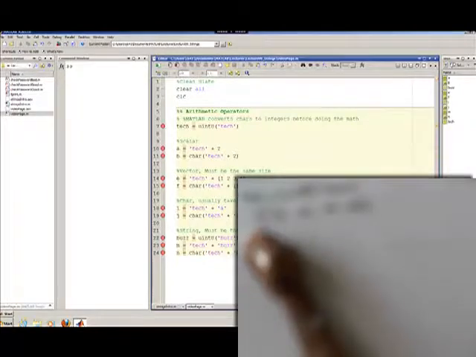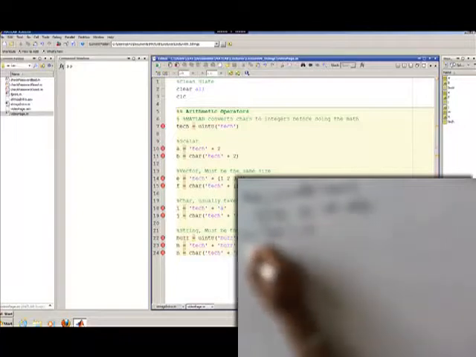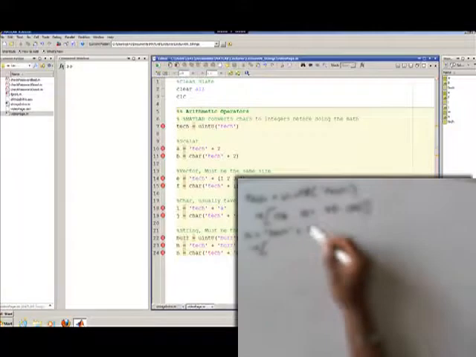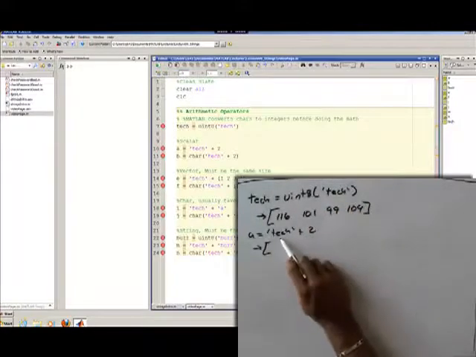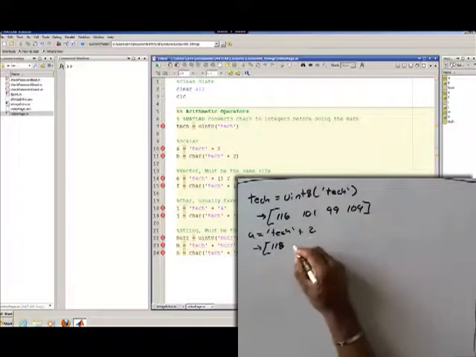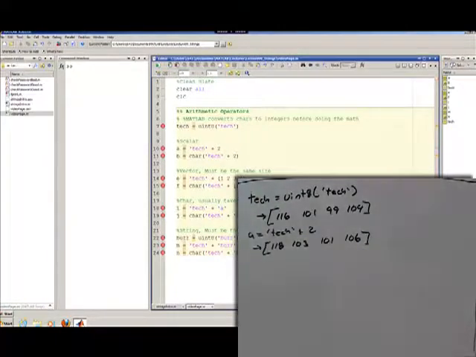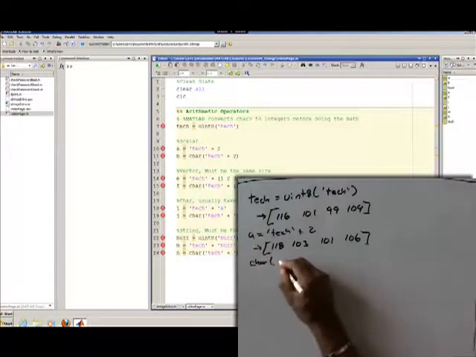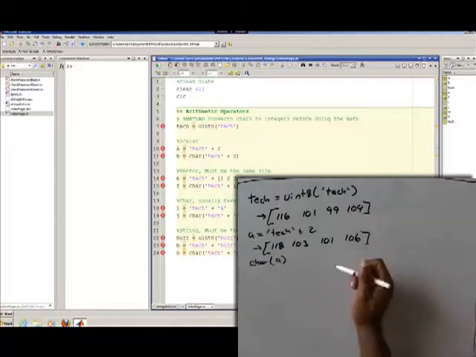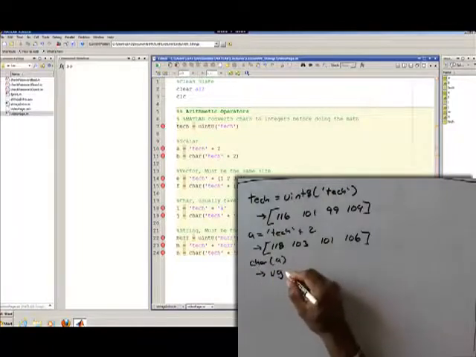Now if I come in here and I say A equals TECH plus 2, then what's going to happen is A is going to be 2 plus all these ASCII values. Because you're doing addition, MATLAB is going to convert this to its ASCII equivalents automatically, because there's no way they can add the letter T to 2, so it makes sense of it by turning the TECH into its ASCII equivalents and then adding. So you do 118, 103, 101, and 106. And then if you were to do a char on this and convert these ASCII codes back to their characters, you would get V, G, E, J.